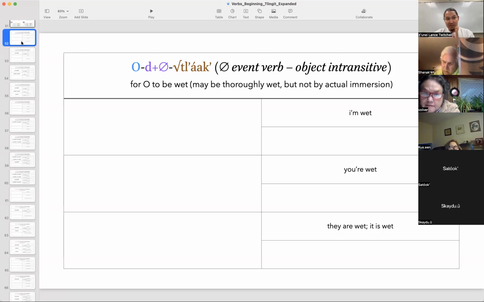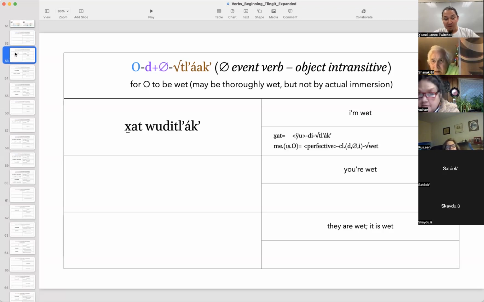How do we know how to predict what this verb is going to be like? ʼatudli.ák. Yes, so ʼatudli.ák, that's what it's going to be. And as we go through, it has O, so there's only an object pronoun, so you're going to pick from there. It's a D0 classifier. So we're going to expect either di or da, right? In the future, it's going to be da. For now, to say it's happening right now, it is that way.